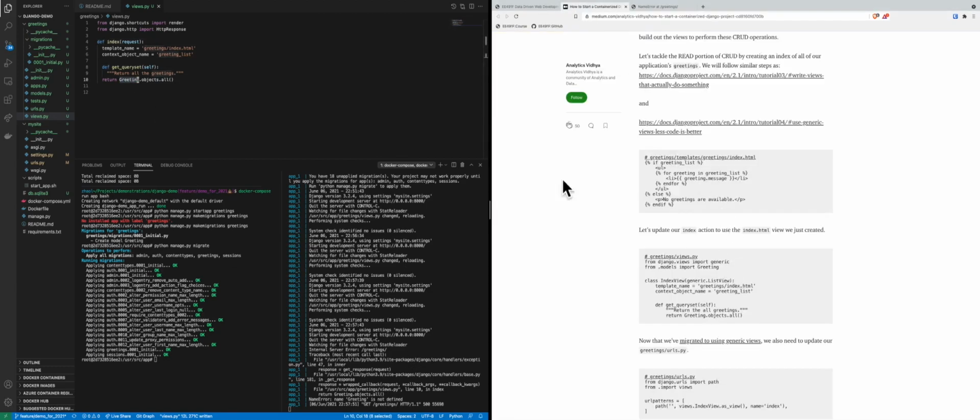And if we were to do this, we should error out because our model isn't defined. So we need to define it up here. So from the current folder, in the models module, which is our models file, import our greeting class.